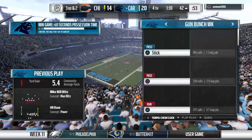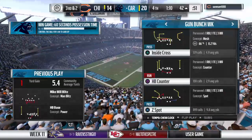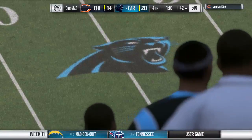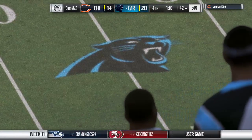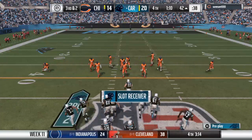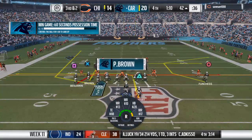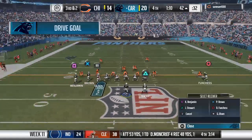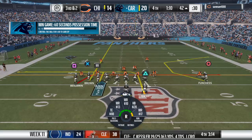So Carolina eating some clock on the ground there, and part of why they were the NFC champs last year, number 2 as a team in the running game. They played their identity last year. Offensive line, they could move people in the run game. Jonathan Stewart running it. Of course, big Cam Newton could be a short yardage guy. And remember, their head coach, Ron Rivera, a defensive guy. They love to run the football.